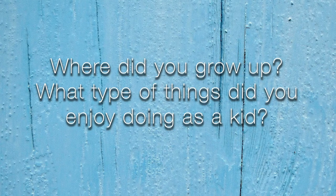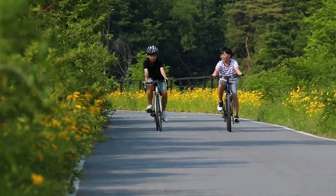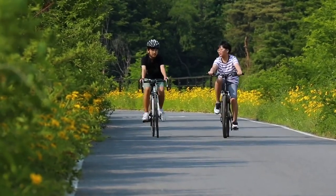I grew up in a small town in Missouri, and I have always liked being outdoors. A buddy and I used to ride our bikes, our 10 speeds, miles on summer days. I mean, 10, 15 miles just to go fishing someplace. We'd strap our fishing poles and our tackle boxes and everything on our bikes, and we would go all over to go out to a creek and fish.